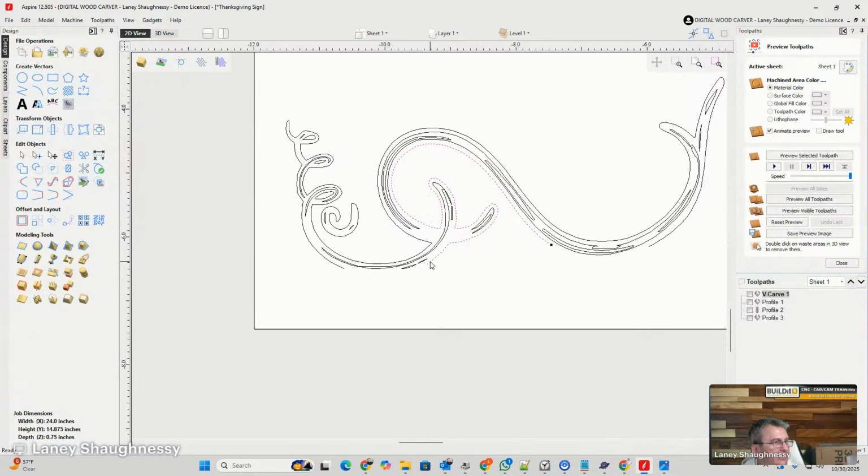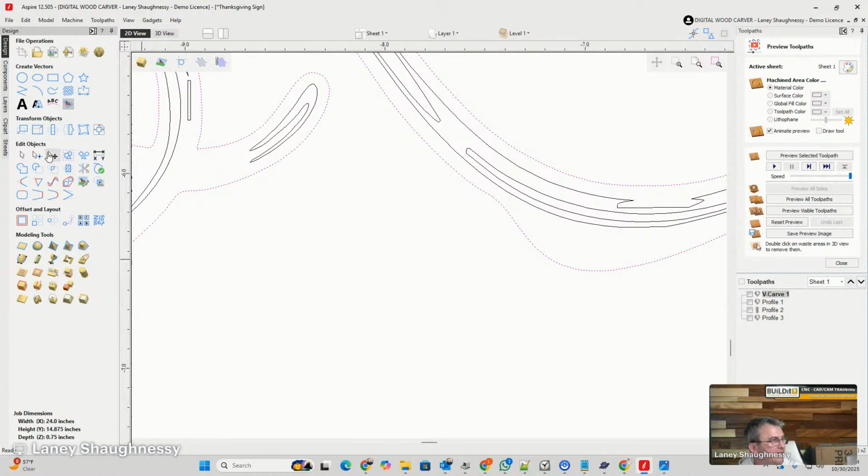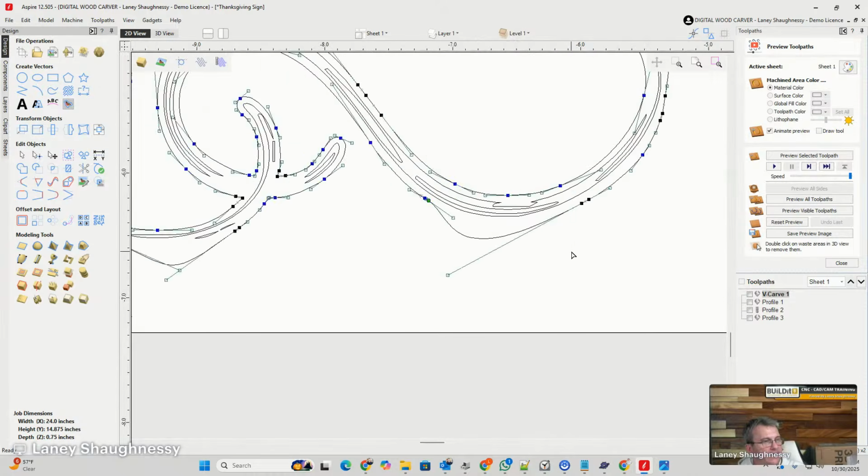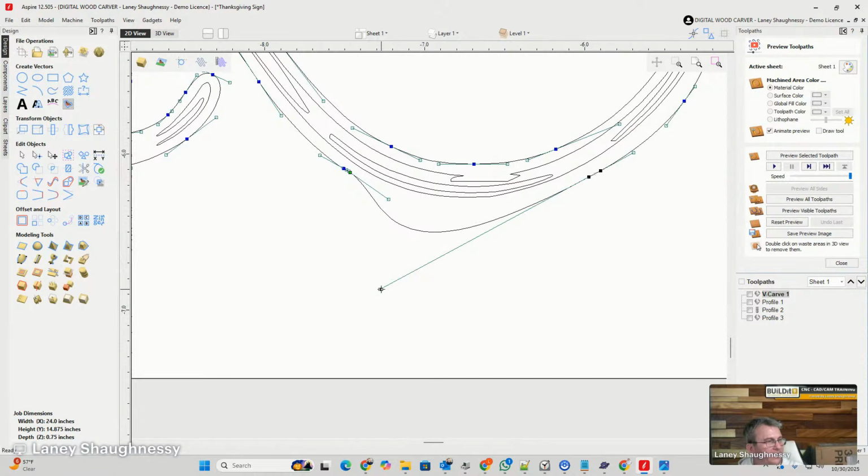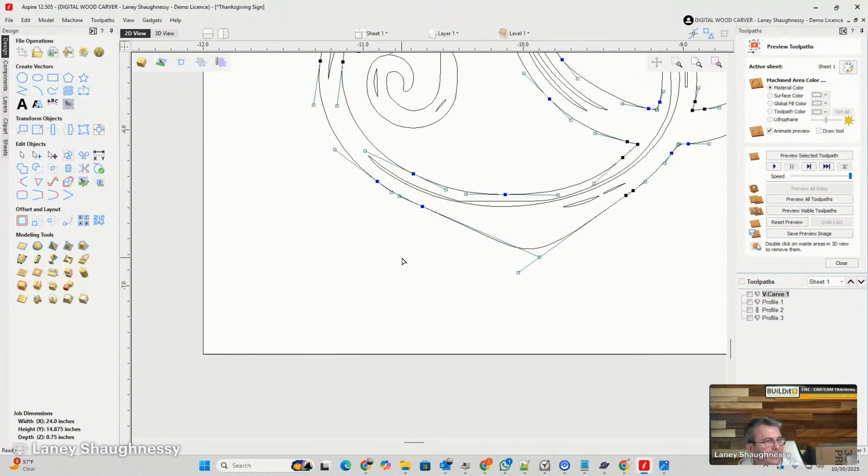And then I need to select this and join with a smooth curve. We'll fix that distortion in just a minute, but I need to do it again. Join with a smooth curve, and I'll fix that distortion. So go into node editing mode, and here I'm just going to pull this curve back. And over here, same thing.